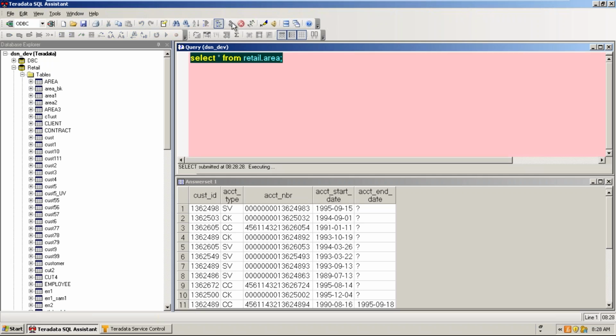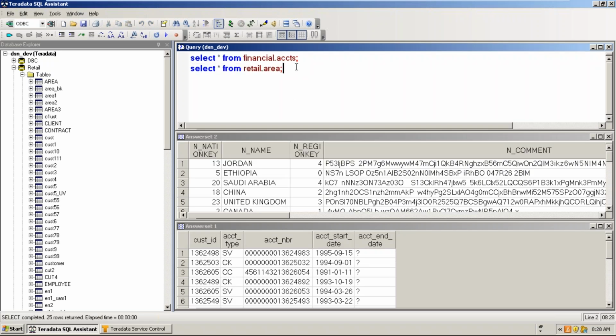So here there are techniques like you can place the cursor and select the object whatever you want to type, and you can right click on this, use quick paste, so the object name is pasted here. For example, I'm writing a query like select star from retail. If it is a long database name, I don't want to type it, you can click on that object, right click, quick paste, then dot.